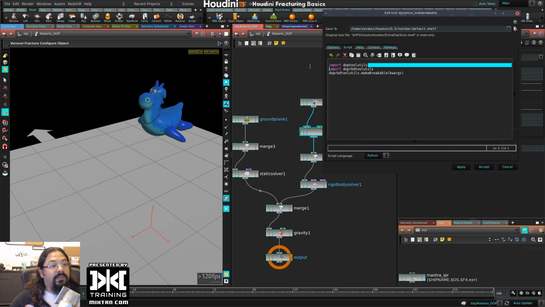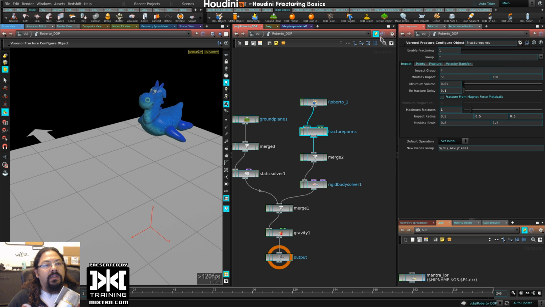It's just importing some libraries and calling a library. We don't know what it's doing inside there, but we will do a Python hangout and see more about this. But all these tools are basically done in Python, and you can go there, see what's actually happening, and make your own tools.